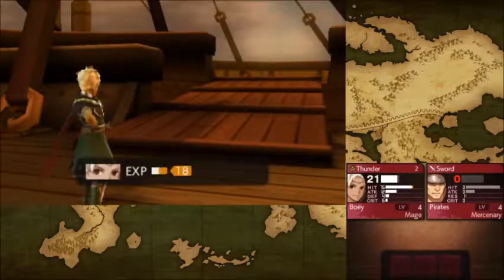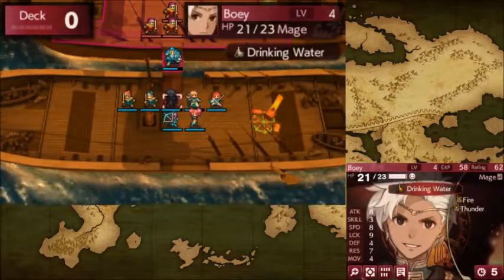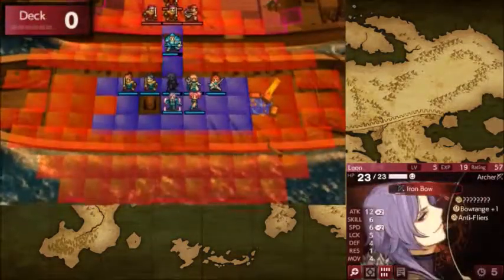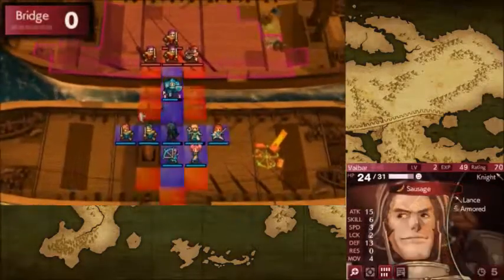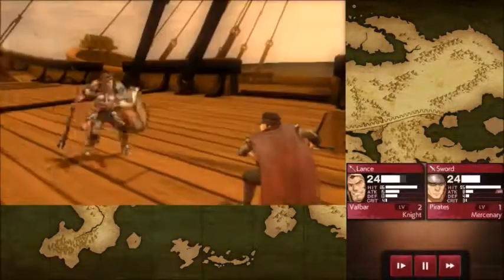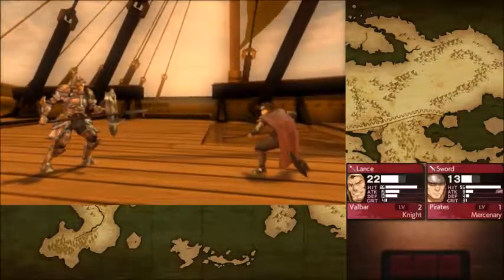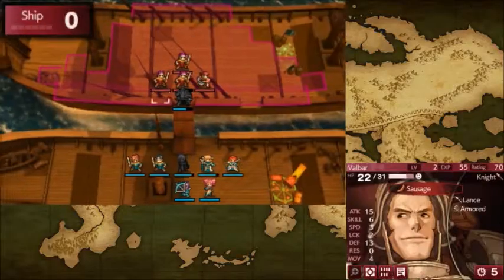Jeez, I come up with these strategies on how to tier my attacks so that I kill the enemy I'm trying to kill. And then someone just gets a crit and none of it matters. But whatever. So Valbar can continue blocking off these mercenaries pretty completely. They will do 2 damage to him on each of their turns, but that won't really matter.